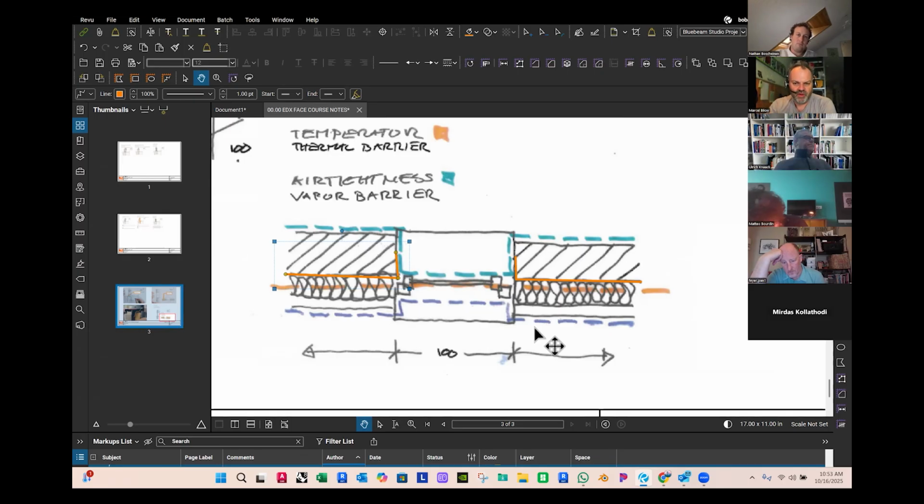If you have a thermal bridge somewhere, the water will condensate at that cold point within your structure, somewhere within or next to the insulation, and that may harm the structure from inside. So you want to make sure that you have a more vapor-tight barrier on the inside and a more water-tight barrier on the outside.